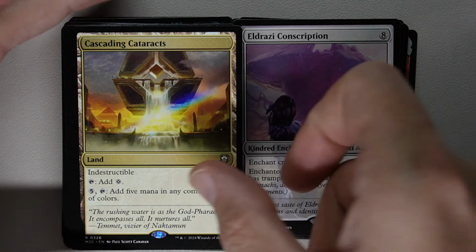This card's a fantastic reprint. For a green, it's a sorcery. Look at the top 5 cards of your library. You may reveal a colorless card from among them and put it into your hand. So that includes a land, because lands are colorless. Then put the rest on the bottom of your library in any order.